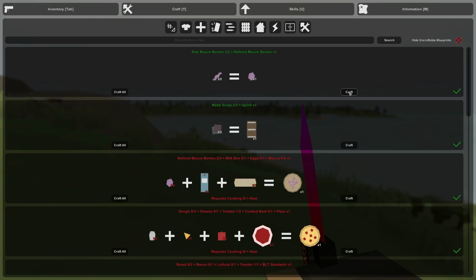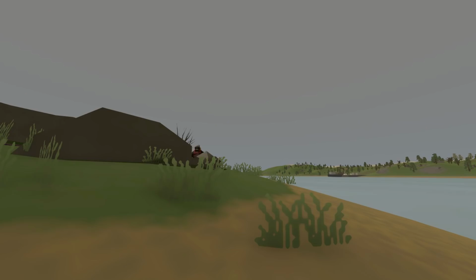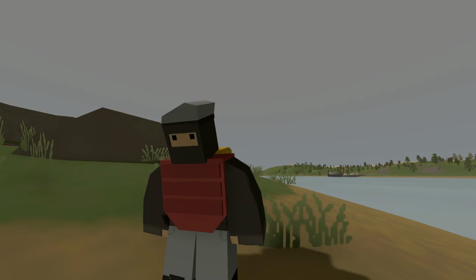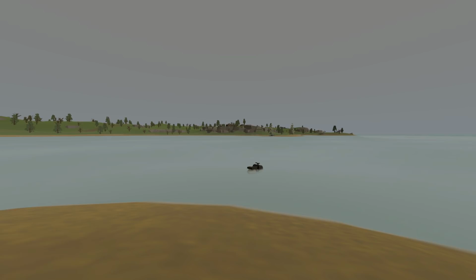Alright, we can eat this right now. Whew. Okay, all better. I love those berries. They have natural healing properties, but boy, do they go right through you, if you know what I mean. Anyway, let's get out of here. I think we're done on this island, so let's get back to the old jet ski.